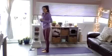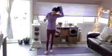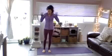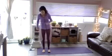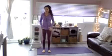center. Good. We're going to come into a balance, a tree pose. So if you find that your mat is really squishy and it helps to step off your mat, you can do that. You can also come so that you're closer to a wall if that will help you. So those are some options available to you. Our left foot is going to become our standing leg. So you're going to find a nice firm foundation with that left foot.